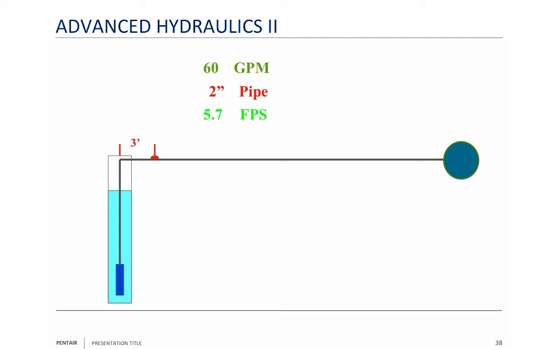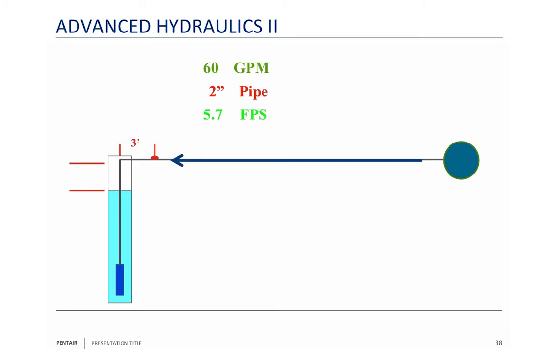So I continue to press the conversation till I get him to say where his check valve is in the line. And he says, oh, we don't have a check valve in line. And I said, there's no check valve in line? He says, no, there's no check valve in line. I said, you do realize with no check valve in line, every time this pump turns off, all that water is going to go right back down the well. And he says, that's what I want.